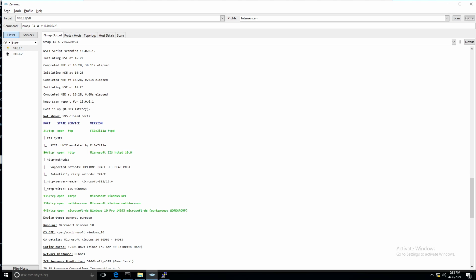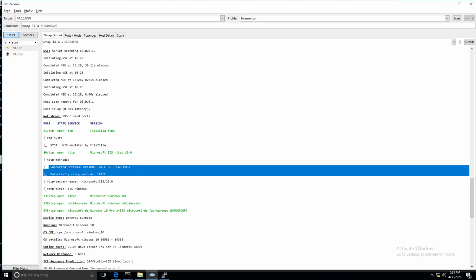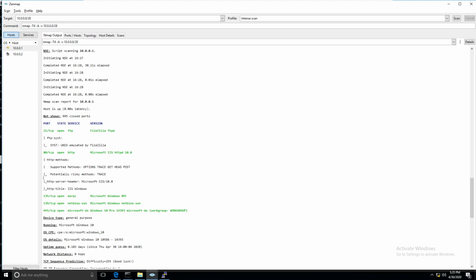It can give you some pretty solid hints. Like with the supported methods, you can see here that by default, IIS is allowing the TRACE method, which Nmap is even flagging itself, saying, hey, this is a potentially risky method, and the TRACE method can be used in cross-site tracing attacks or cross-site scripting attacks. So that alone gives you a hint, maybe I should look at the HTTP options that I have available on my server. If the only thing you need to do on your server is GET requests, then don't allow POSTs. Don't allow anything but GET.